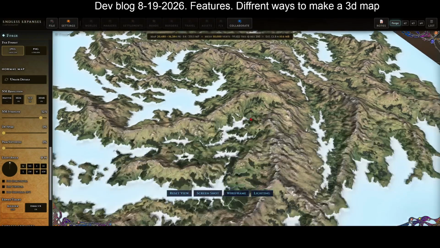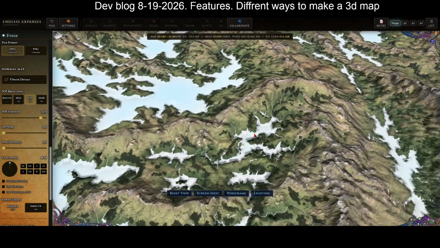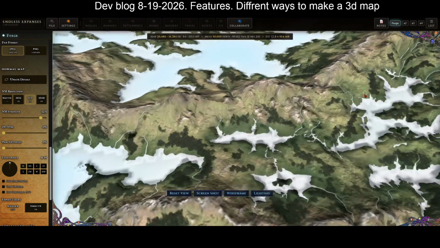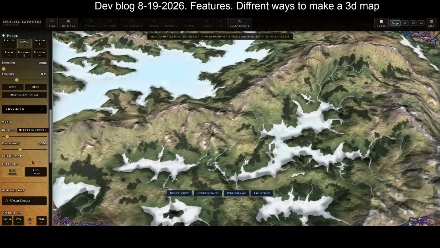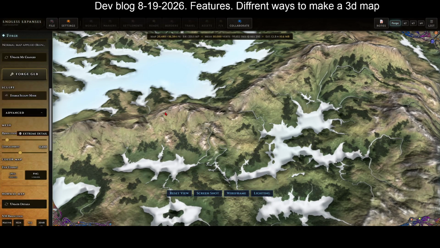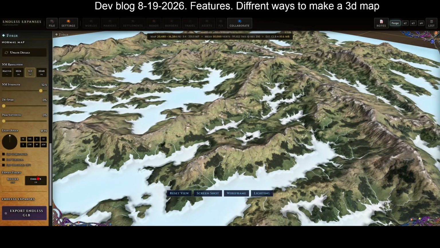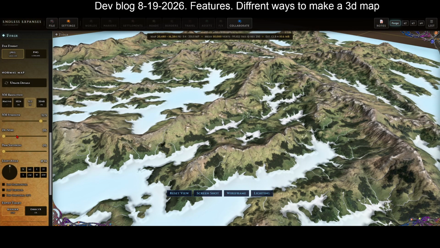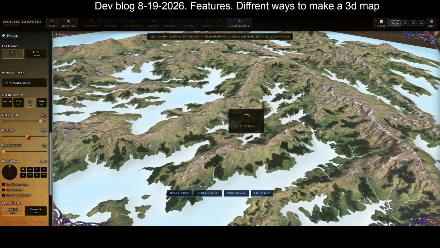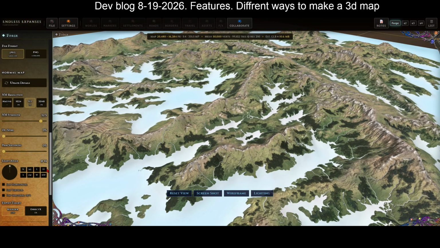Something else we have here is sometimes with mountains, they can get real spiky. Let's go ahead and turn that off. But yeah, mountains can get spiky. So we have a way to despike them, which is fun. And we also have a way to soften. If you notice back here, we have a big peak. Just soften stuff a little bit if you need that.